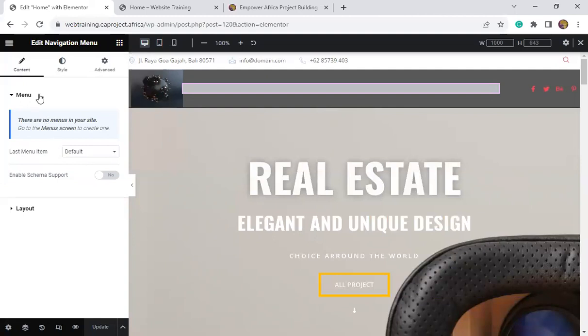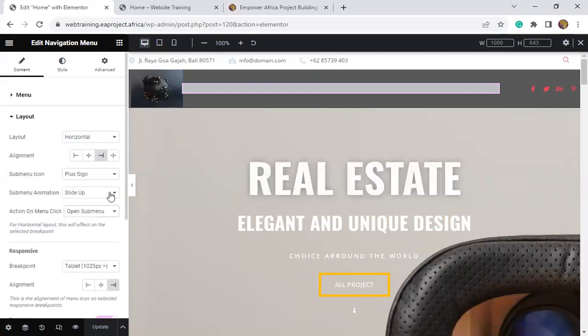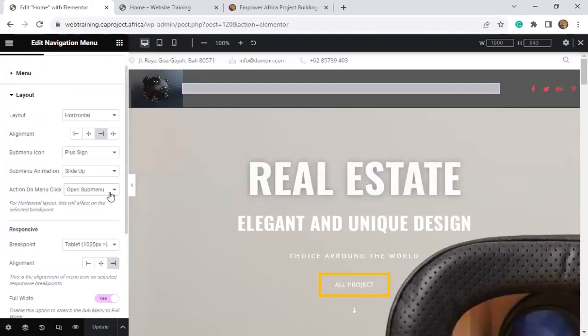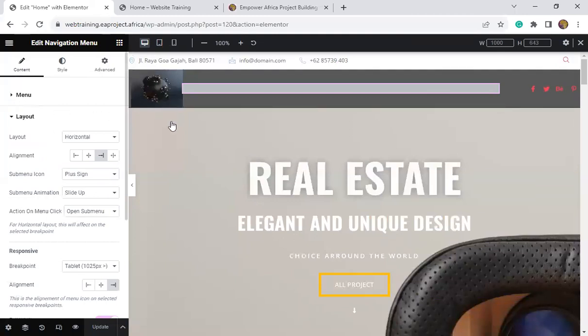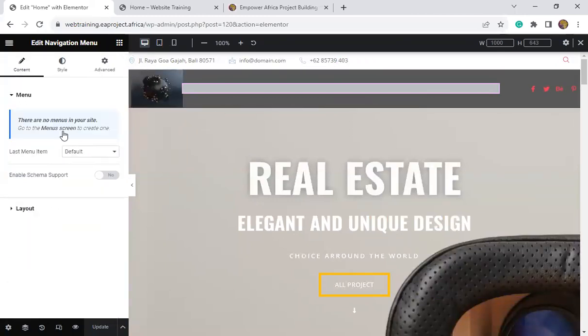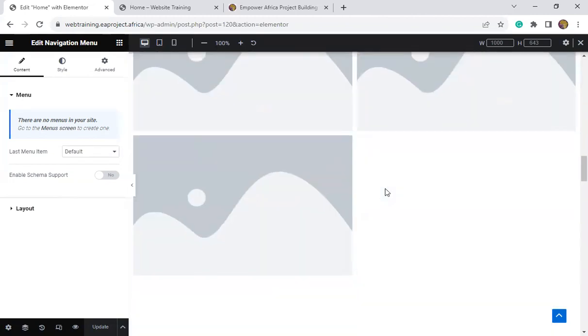But for when you start having pages, then let me just say, for now we have only one page. That's why I don't want to talk about the menu for now. By the time we have different pages, you will understand it better. It says there are no menus in your site. Go to the menu screen to create one. So we will get to menu, we will create menu. And then the footer.